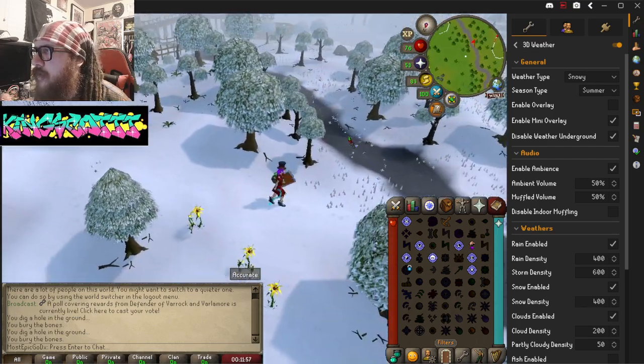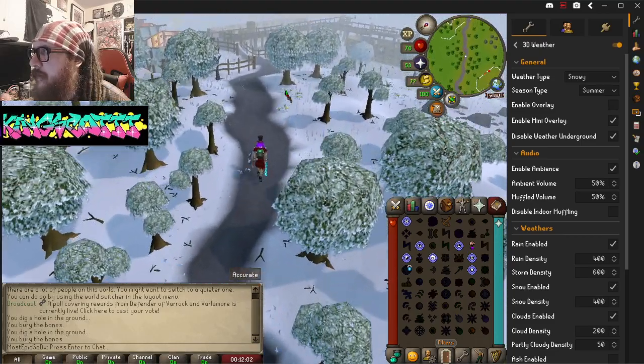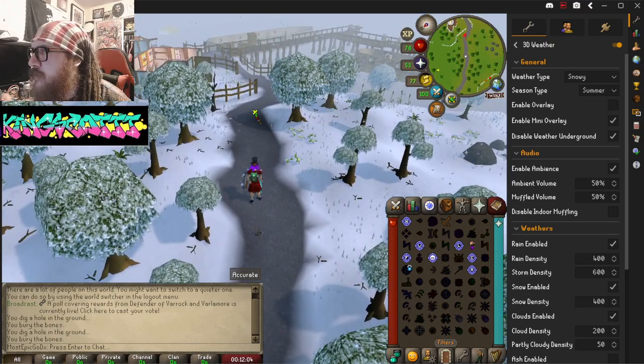Oh, this adds a whole other dynamic onto the game. Wow. I'm messing with the weather plugin, and this is pretty awesome.